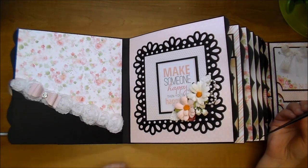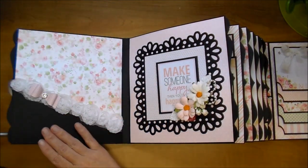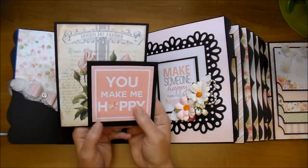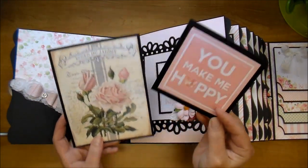Again, the two collections I used throughout both albums, they go together very, very well. And I love the pop of black in it, so I did my album base in black, as you can see. To the pocket, I added a couple journaling cards, "You Make Me Happy." This is from the collection from Knitwit.